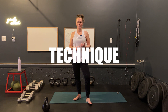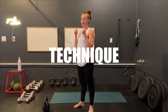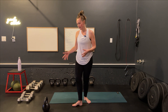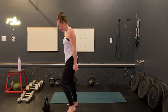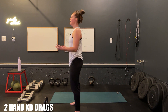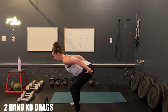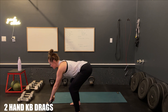On day one we worked your kettlebell deadlift. Day two, we did a kettlebell into rack position, or kettlebell dead clean. Today is going to be a little bit different because we're working on getting ready to actually swing the kettlebell. With our deadlift, we were standing directly over top of the kettlebell to lift it up. Today we're going to be taking a step back from the kettlebell about two feet, so we have that space to be able to reach forward for the bell when we get into our ready position. Same principles with our deadlift — we're going to break at the hips, bend in the knees, load the glutes, load the hamstrings. Today we're going to reach forward towards our bell as it's on an angle and it's ready to hike.